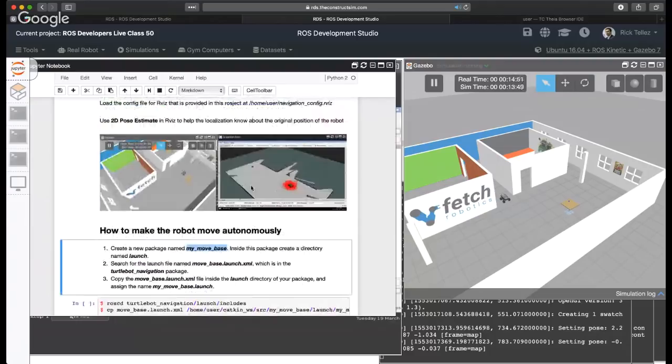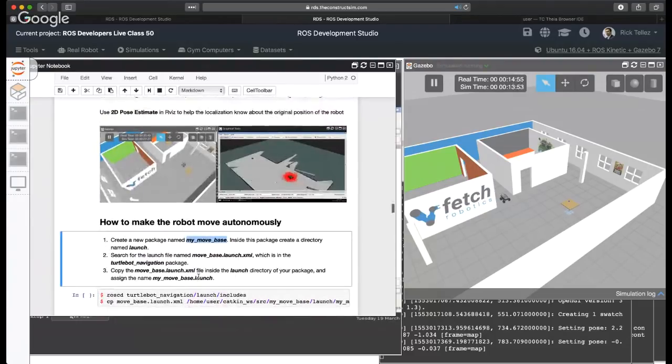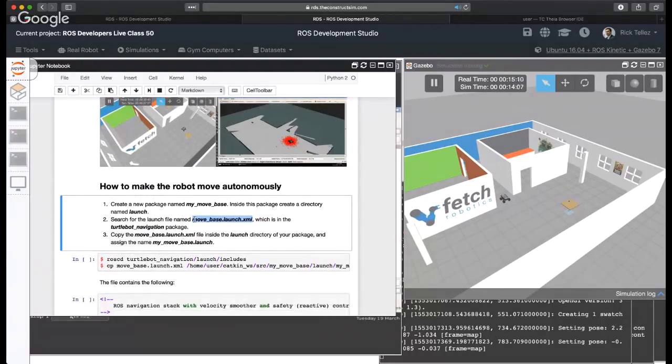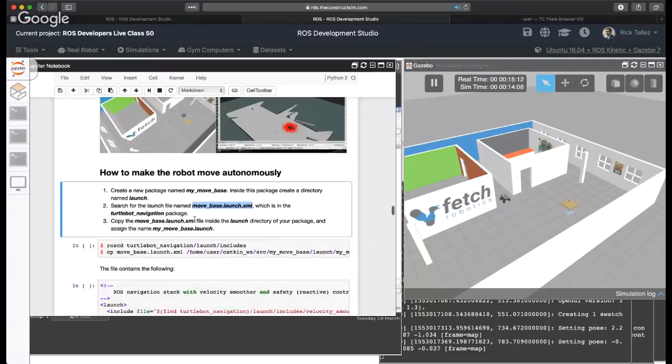It's the same procedure for a real robot or for your own robot. I'm going to show you how to create your launch file for the move base for any robot, and we are going to apply it to the Summit, of course. So, what is the move base? The move base is the node that ROS uses to make the robot create a path and then follow that path while it is avoiding obstacles.